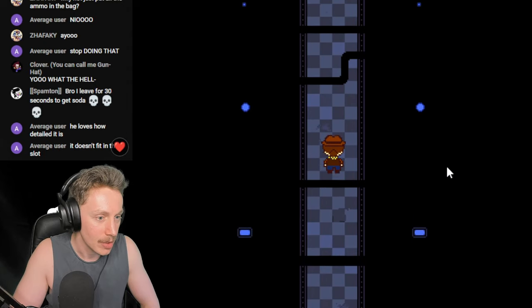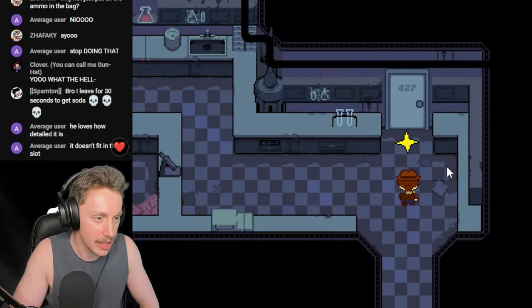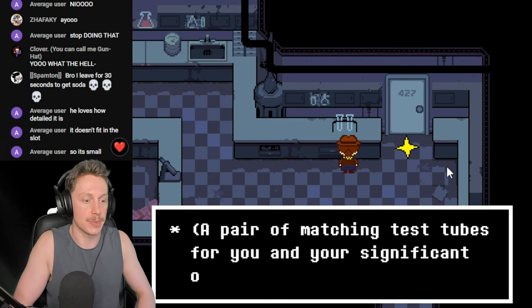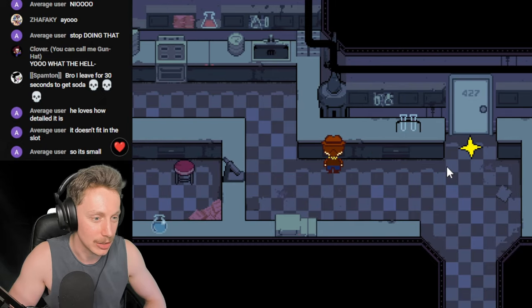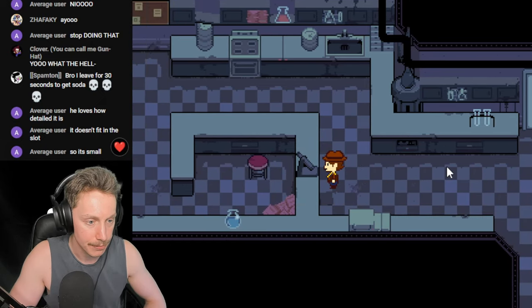It fits. Okay, I'm running through. I'm charging through here with my new ID. What the hell is this? 427? There's a bunch of stuff in here. A pair of matching test tubes for you and your significant other. Oh, that's cute. What about this thing? Don't know. What is this? Unsurprisingly, this printer is broken.